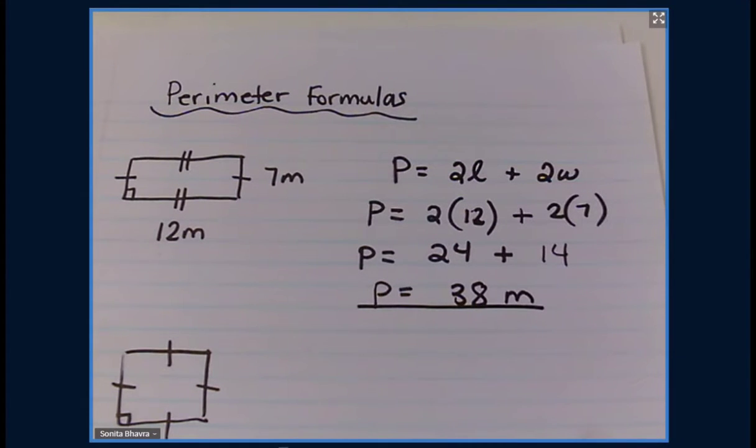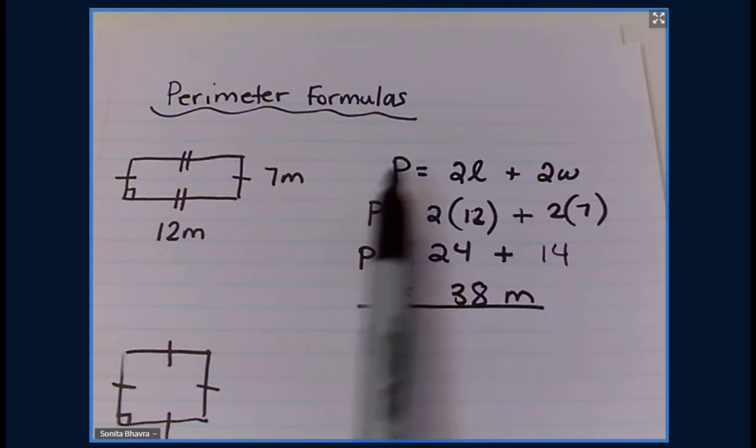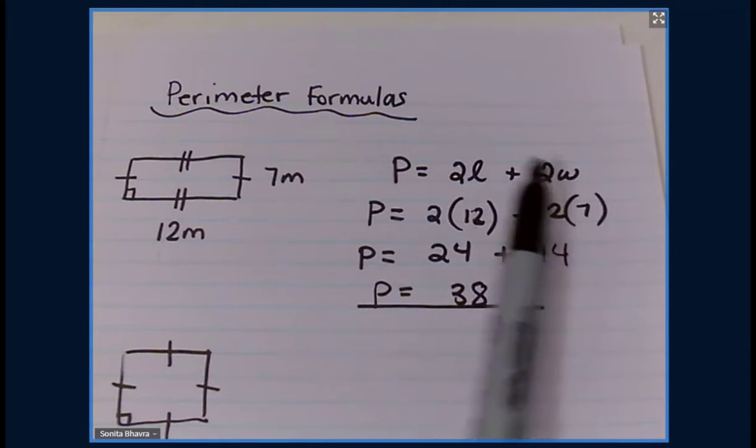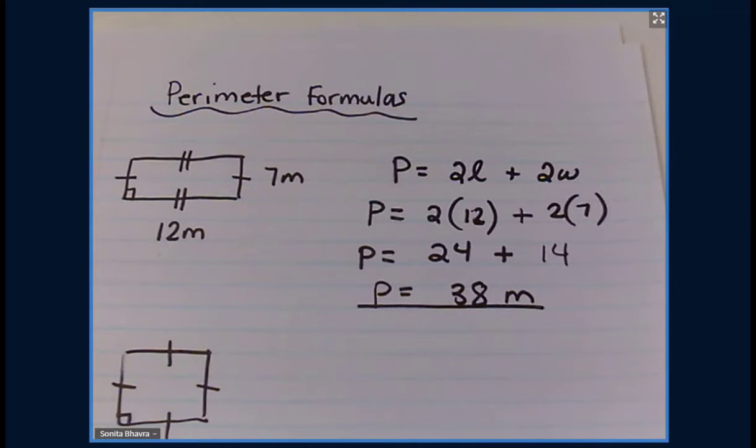All right, and that is using the formula method, which is important because when we get into further classes, you might be given perimeter, you might have to solve for length, you might be given perimeter, you might have to solve for width. So then you would use your knowledge of equations to solve for those variables.